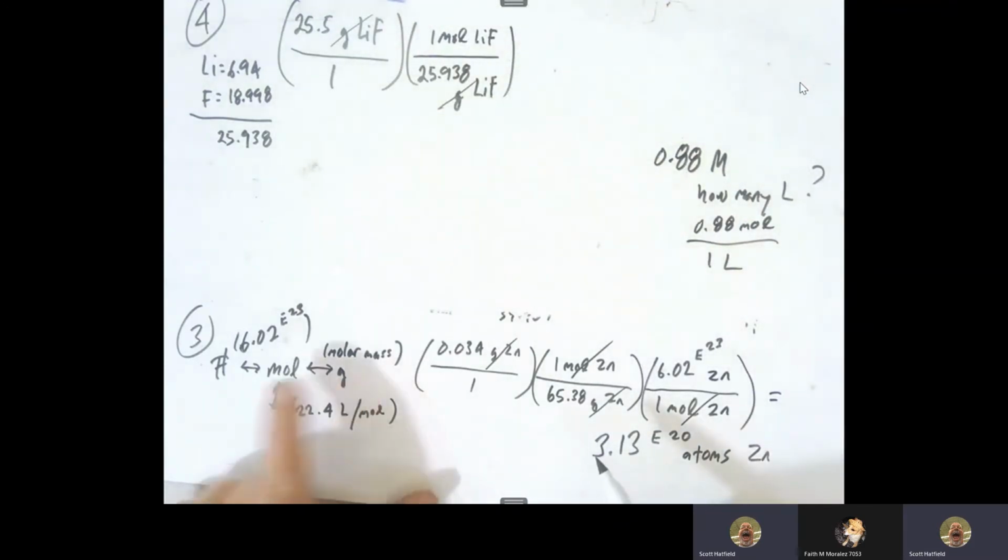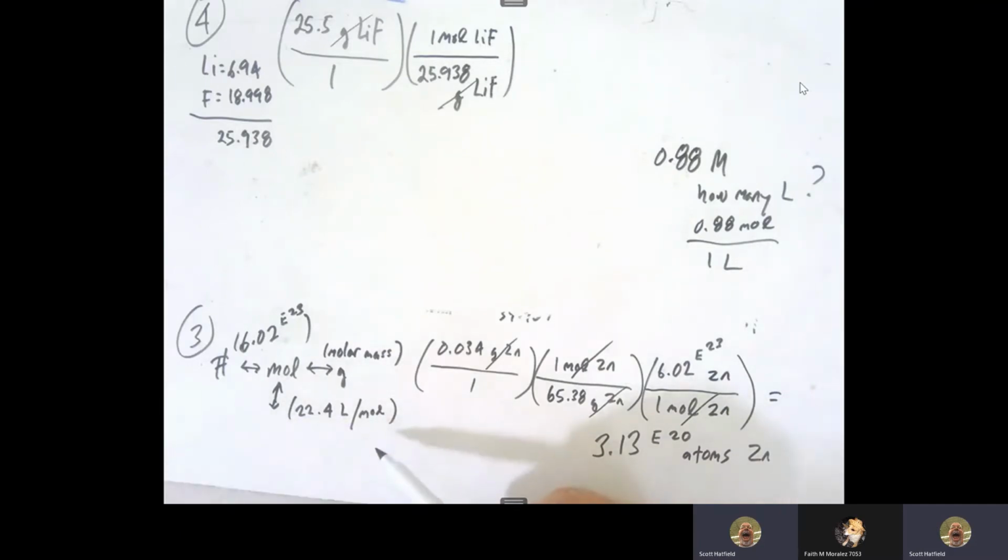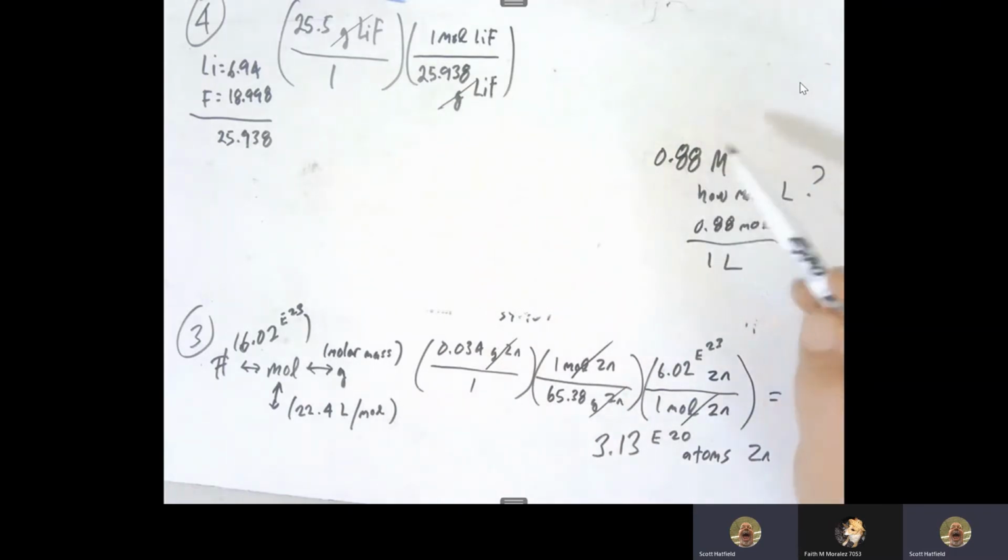Now, at this point, you might be tempted to say, okay, I went grams to moles. Now I'm going to go moles to liters, but you don't actually have to use this. This is only for predicting the number of liters at STP. We don't actually need to do that. Why don't we? We can get there by using the definition of molarity. We know our solution has to be 0.88 molarity, which means it's got to be 0.88 moles per liter.